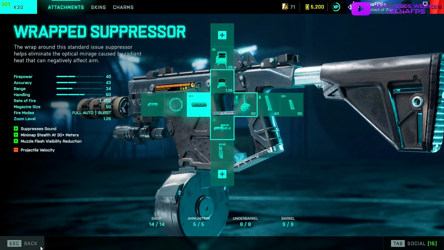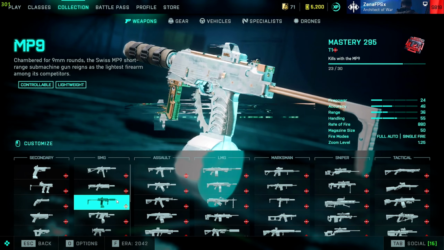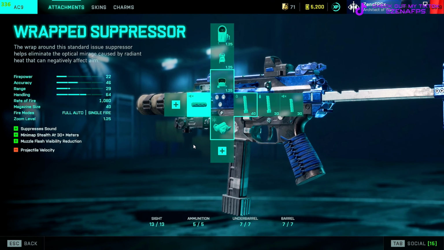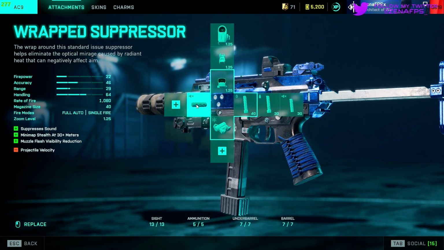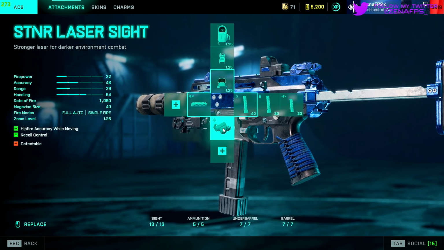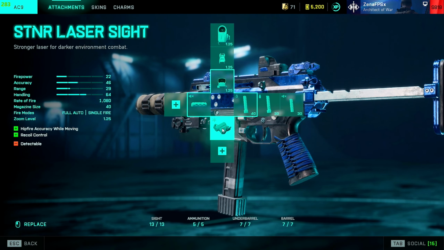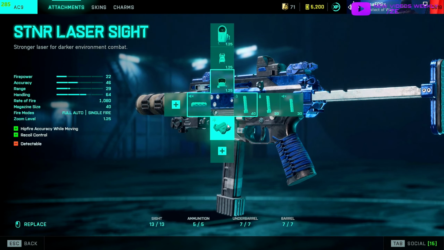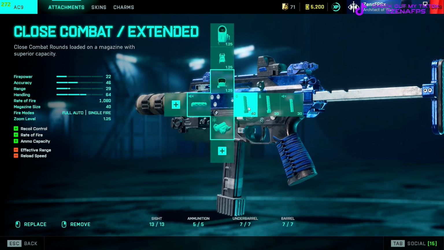I'm just weird about staying under the radar. I don't know if anybody else is like that, but a lot of the weapons in Battlefield 2042, I run with the wrap suppressor. Red dot, look at this, wrap suppressor, who would have thought? STNR, again, working with the hip fire with the SMGs, just up close. I'm shoving the barrel down your throat and just hip firing you to death. Close combat is my preferred ammo type.